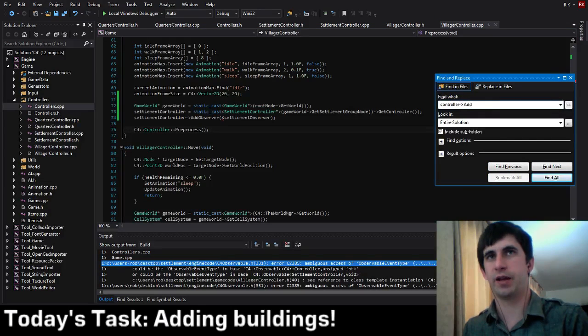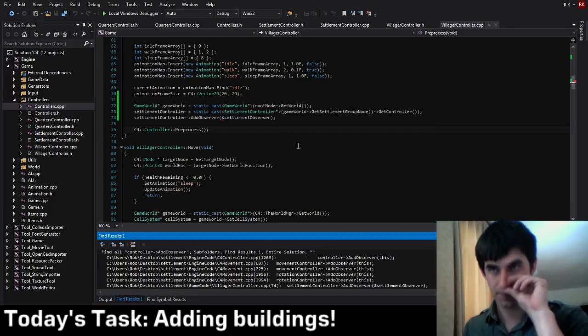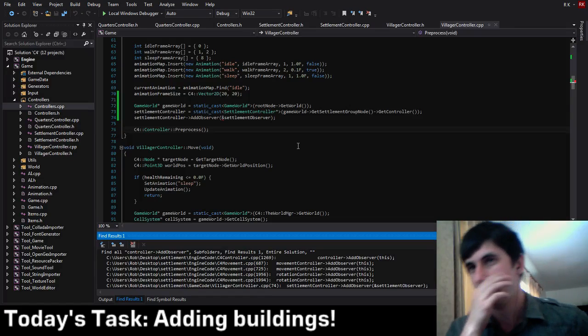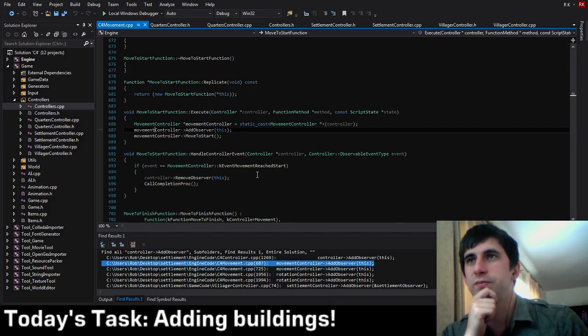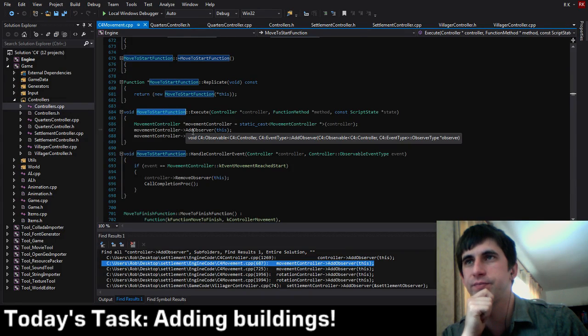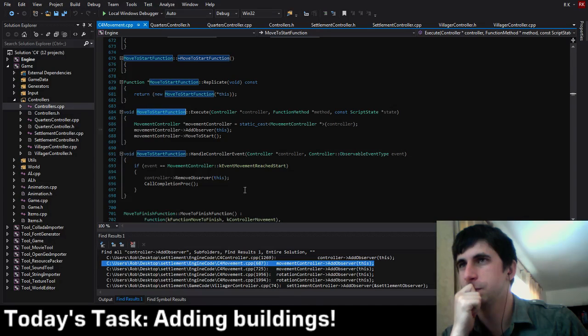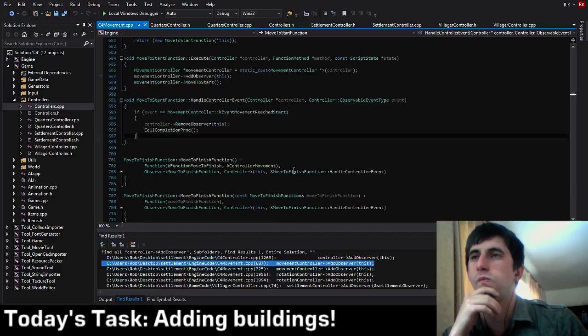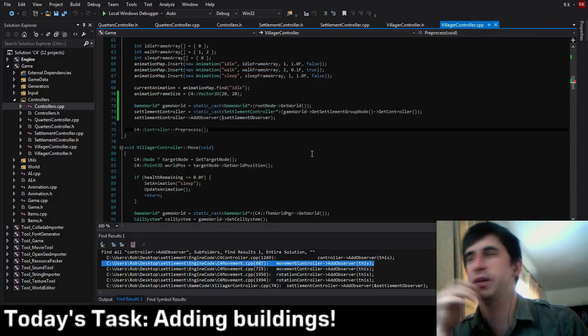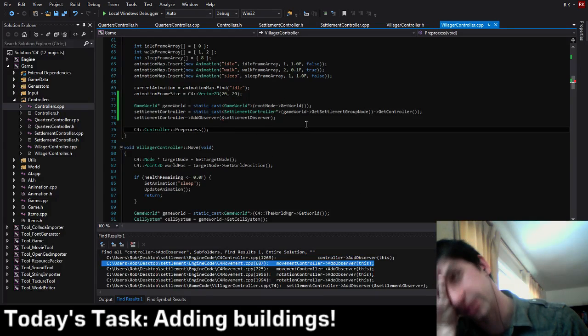Controller add observer. A movement controller. Move to start function. Interesting. It looks like it's being used for the scripting system.